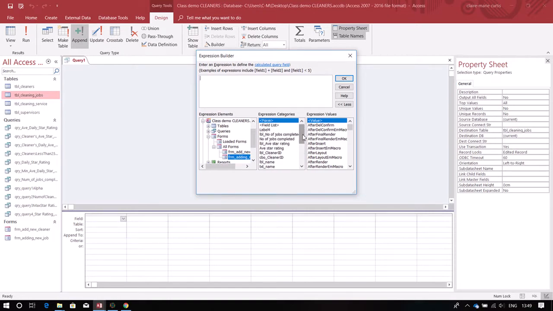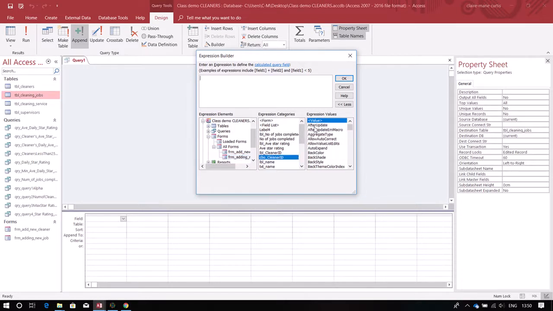And that's why it's really important that we're getting that correct. So the first thing that we're going to append to is the first box. The first box was called CBO for combo, and it was our cleaner ID.